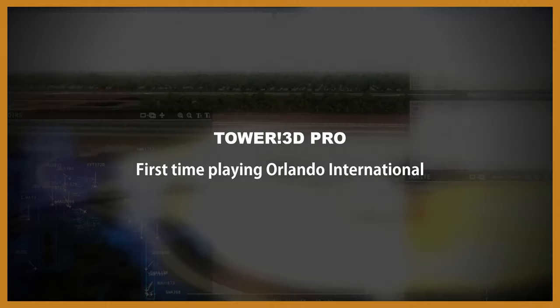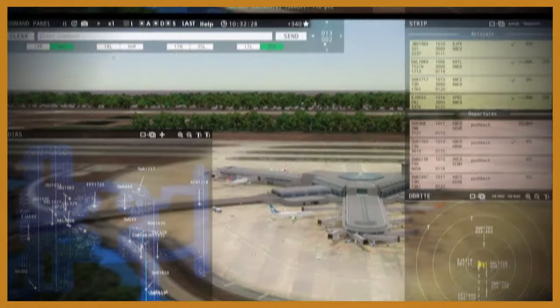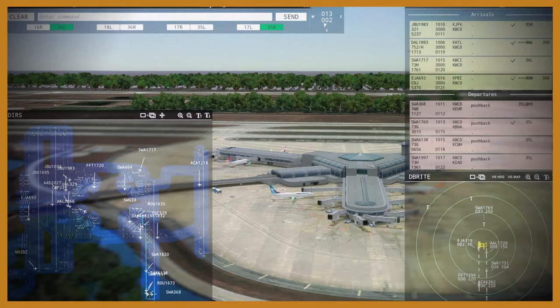Continue taxi Air Transat 329er. SWG. No idea. I have to look that up. Tower.